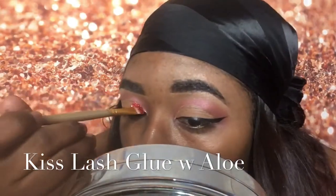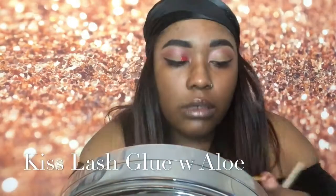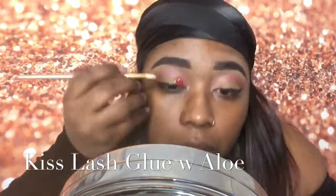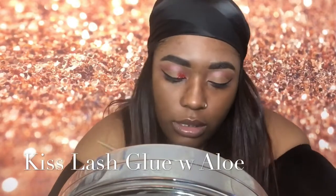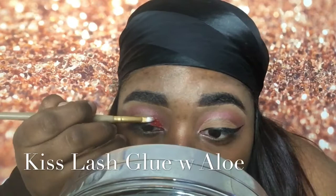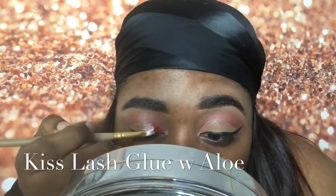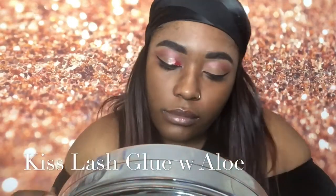So basically what I do is I do a corner and then I go in with the loose glitter first. The reason why I do this is because I like my glitter to be at a sharp angle. I want it to be packed on and cut nicely. Whereas if I would have gone in with the Islay Cosmetics first, it would probably be a little all over the place, moving. So that's why I decided to use the glue and the loose glitter first.